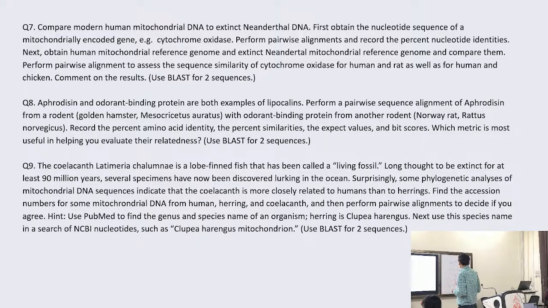Percent query coverage is almost the same. And percent similarity, e-value, look at all those. Both the same. Okay. Percent similarity.